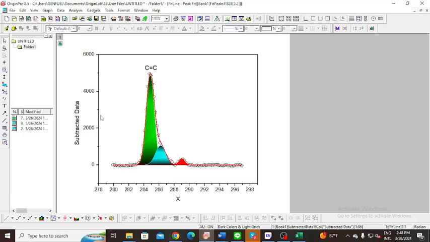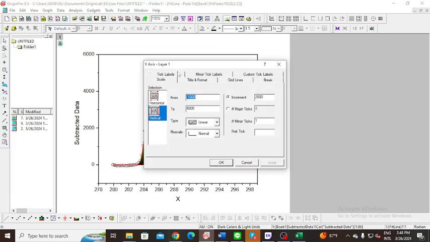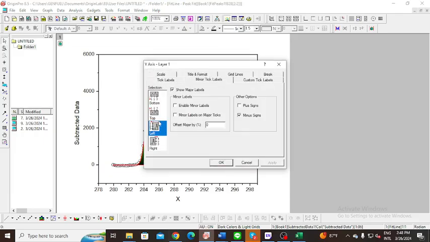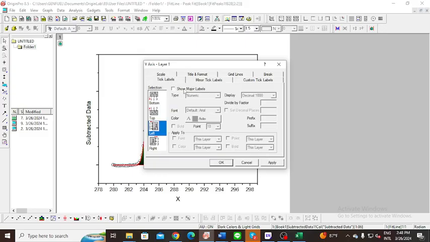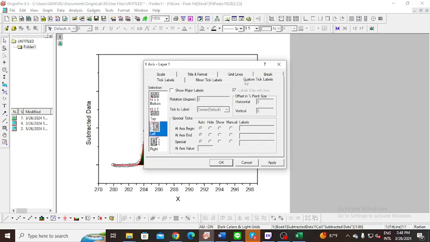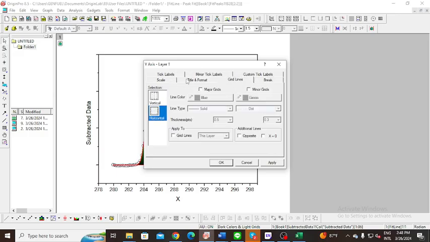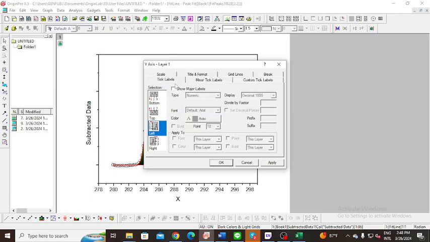Usually for the XPS, the y-axis also has no need to have the scale, the text and also the labels. Minor ticks.